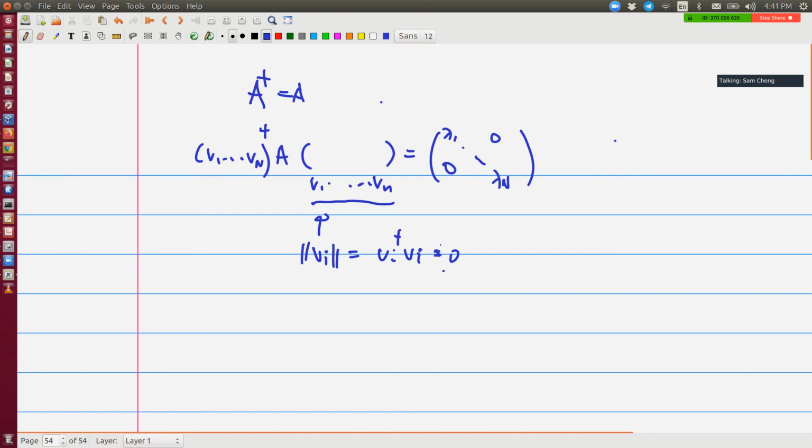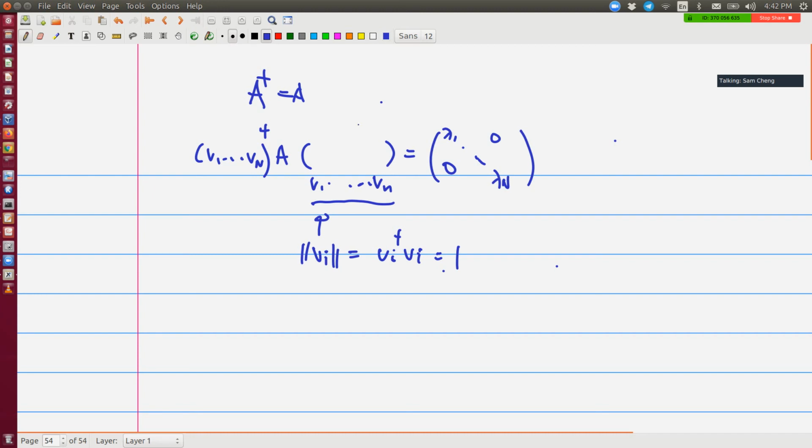As we mentioned, if you scale an eigenvector it is still an eigenvector. That's orthogonal then. Your vi, sorry, the inner product is not equal to 0. I'm sorry, it's equal to 1. Yes, equal to 1. Thank you.